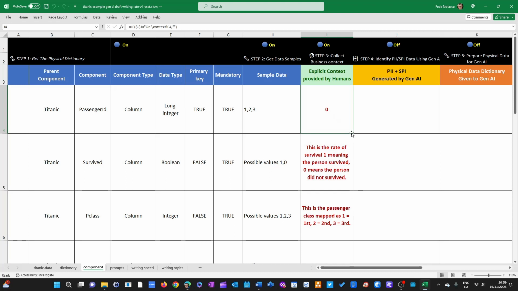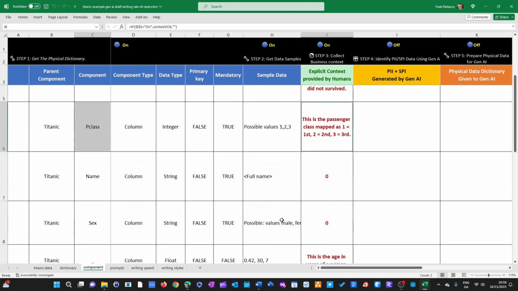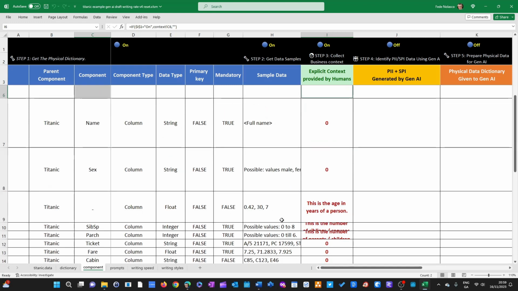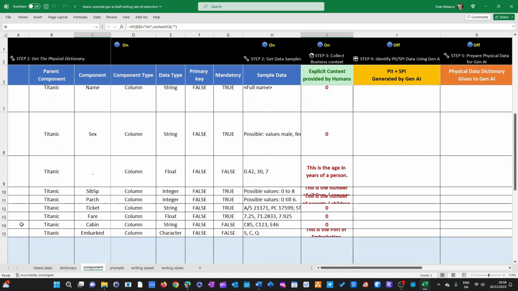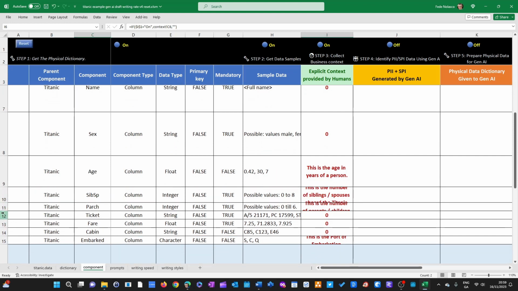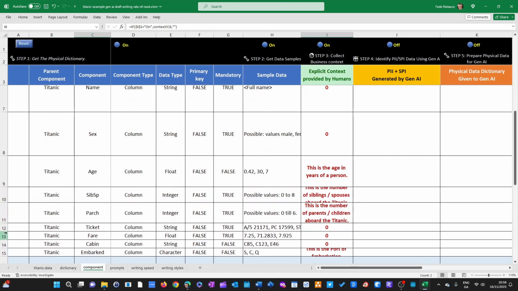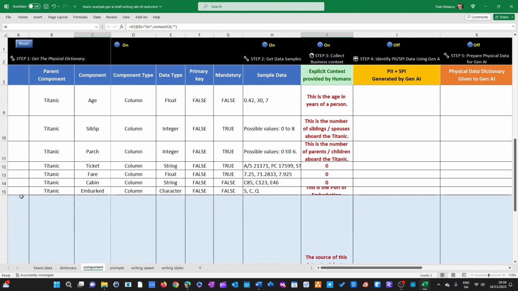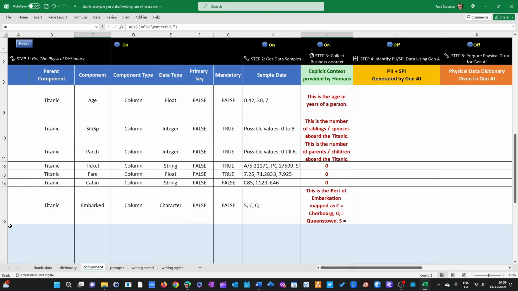When submitting queries to the OpenAI API, we'll include prompt instructions encompassing both physical metadata and explicit context for GPT-4 processing. In the Titanic dataset, explicit context is provided where physical metadata is insufficient. In some cases, a pre-trained large language model might possess sufficient knowledge to generate a preliminary description. In our example here, there are physical names like PARCH or SIB-SP where the AI may have a challenging time to return an accurate natural name. On such occasions, a human reviewer shall feed the metadata record with explicit context.